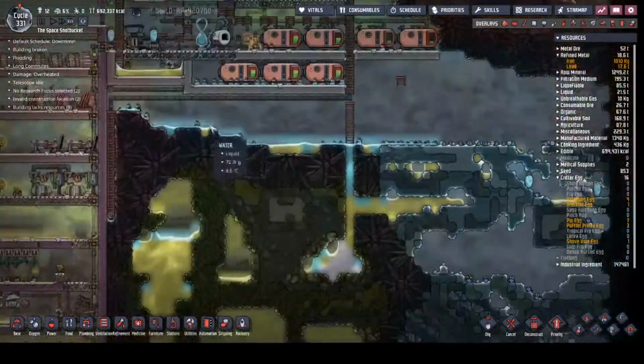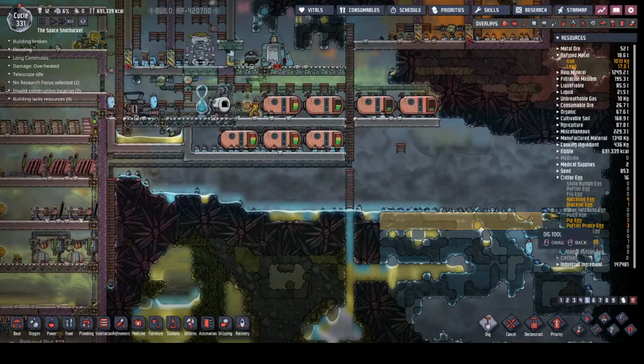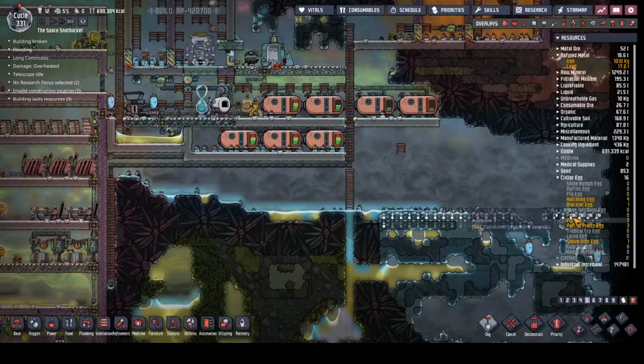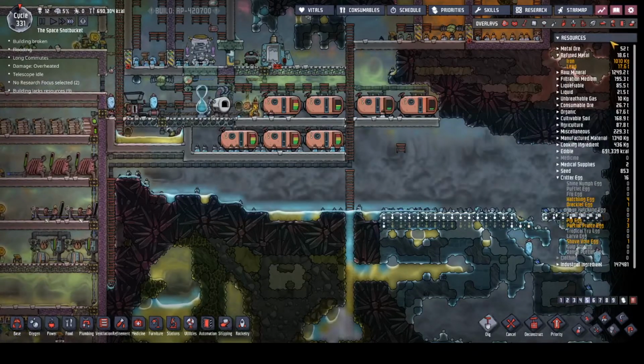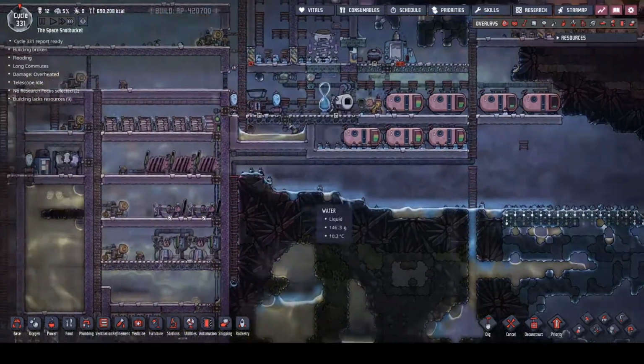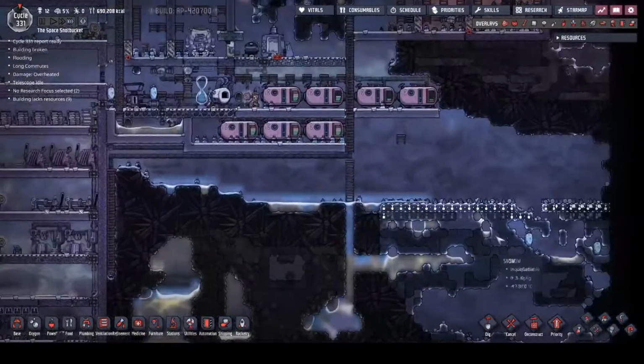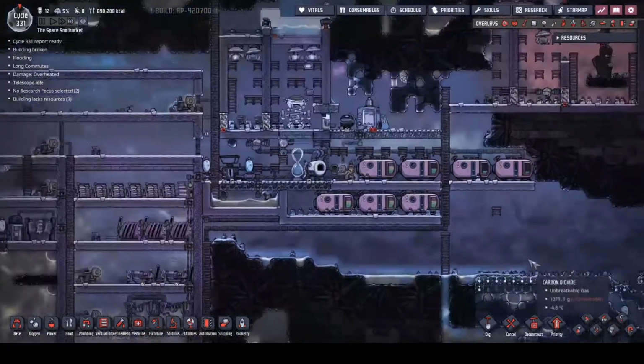I don't know if I have any remaining Wheezewort seeds. We might need to fetch some soon. Next layer of this to be dug through. Oh, there we go. We do have some Wheezewort seeds here, so I think we have enough.